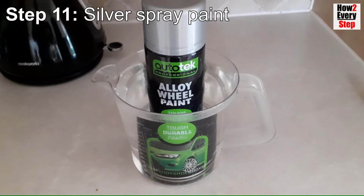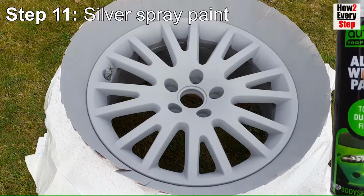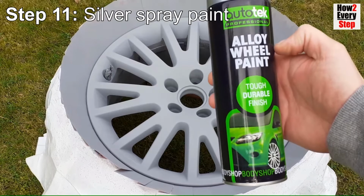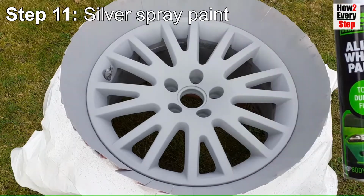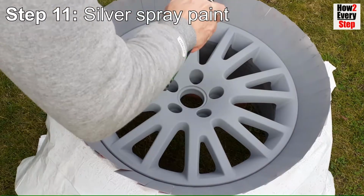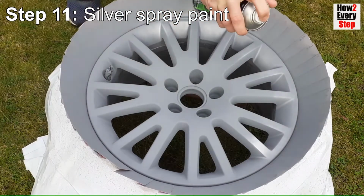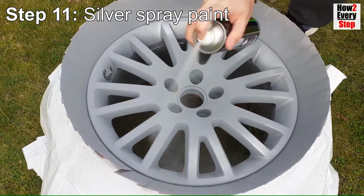Step 11. Silver base coat spray paint. Again, if spraying in cold conditions, warm the silver base coat the same way as done for the primer. Like with the primer, I spray 4 coats of base coat. The first coat being the light dust coat, the second being a medium coat, and the third and fourth being heavy coats.